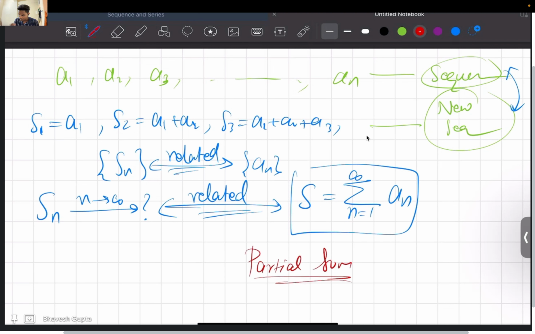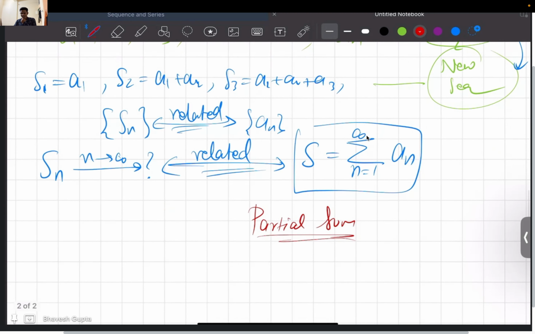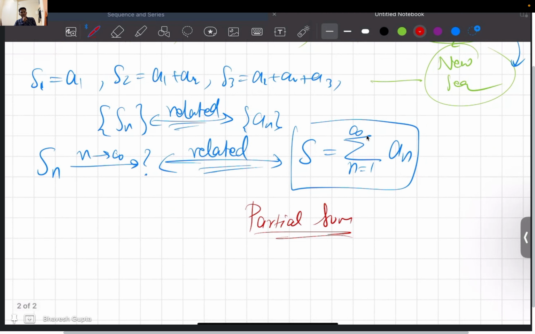Basically each partial sum is an element of a sequence, right? And you want to know what is the limiting value of that partial sum sequence. So this limiting value will basically tell me what this is. So instead of talking in terms of sequences, now we are talking in terms of series. We can see now the whole discussion turns into basically what is my limiting value of a sequence.